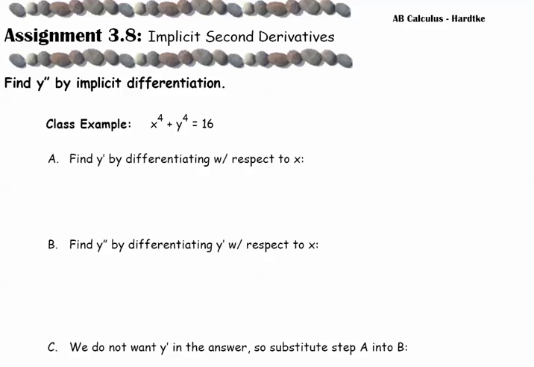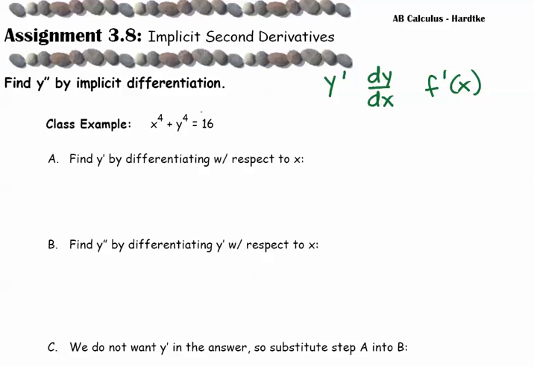In our assignment here for implicit second derivatives, we need to be very careful with all of the algebra steps and substitutions. So you've already seen an example in class, but we'll repeat this so you can come back to review later. Just a note here that we can use y prime, or we can use dy dx, and of course when it was written as an explicit function, we wrote f prime of x.